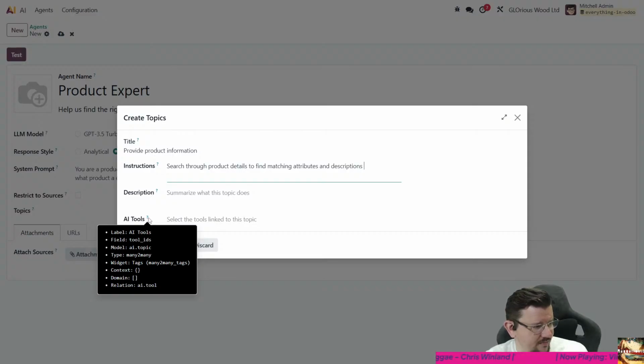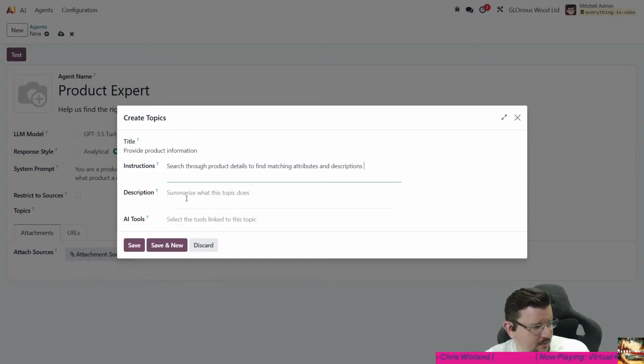Yeah. And that AI tool is like a string in effect with a bunch of inputs. And then ultimately when it runs it just runs another server action, and it sends the content to the LLM with the response back from the server action. Sorry. I can't create an AI tool from here.